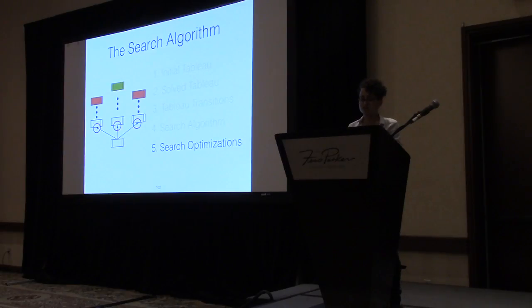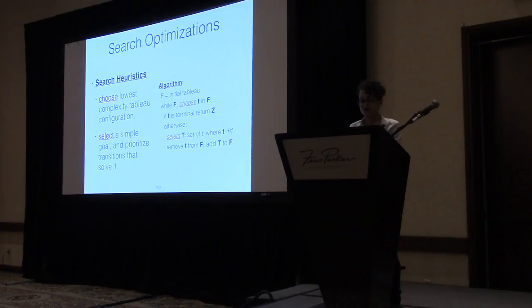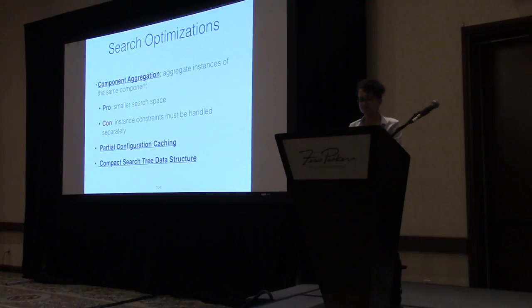As with every search algorithm, this search algorithm implements a lot of optimizations. There are two optimizations that are part of the core search algorithm. There's the choose heuristic, which determines how you choose the tableau to work on. The heuristic we use is essentially we choose the lowest complexity tableau configuration of a set of tableaus. The next heuristic we use is the heuristic that chooses which transitions to select of all the transitions that you can take from a tableau. So our selection process basically prioritizes simple goals, transitions that solve simple goals, because the rationale there is if you were unable to solve a connect or a mapping goal, that whole subtree of the search is going to be difficult to fulfill.